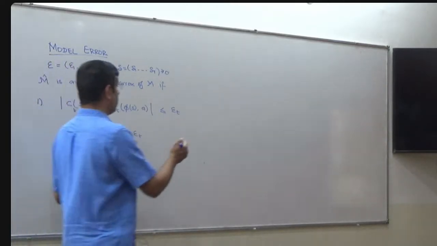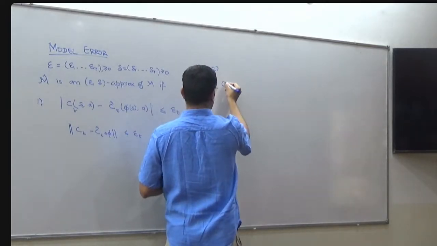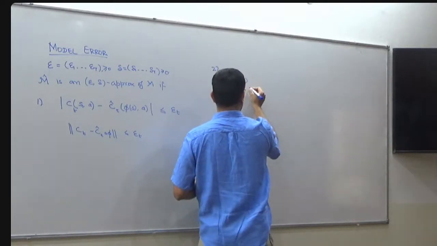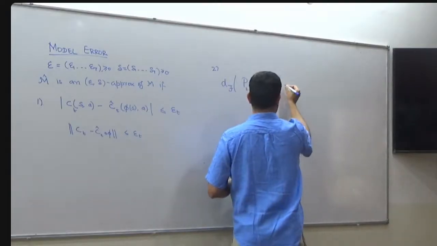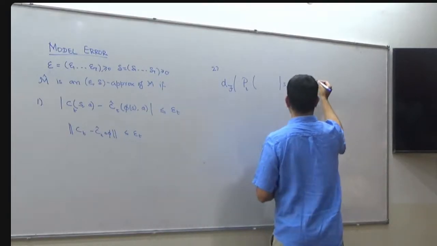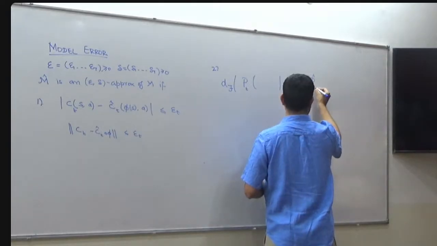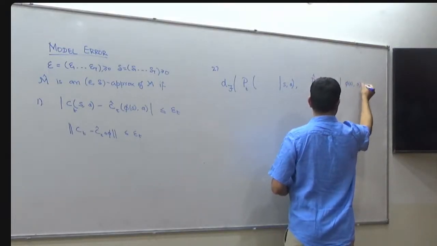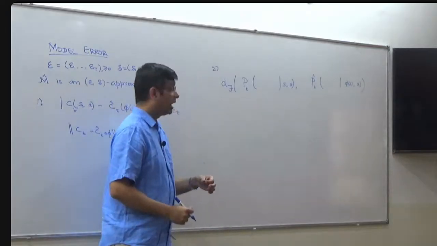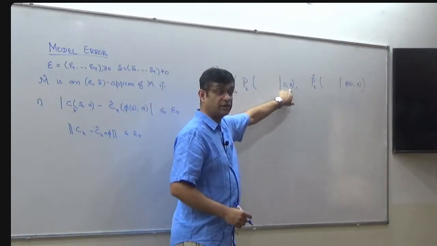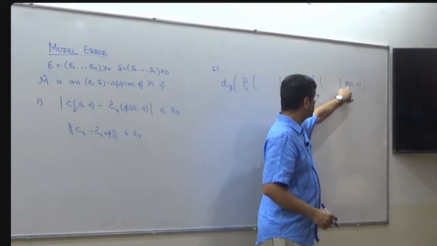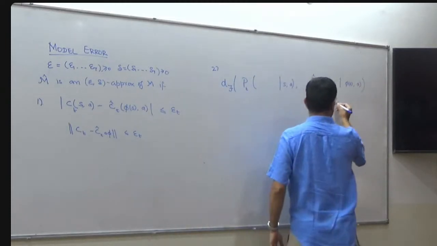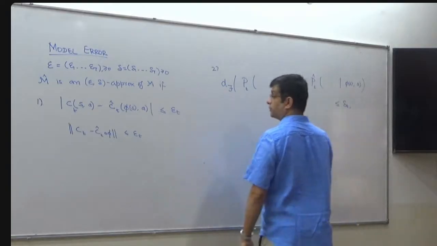So it will have to be of a form where I say the distance, some IPM distance between, we'll fix this, but I'm just giving the idea. I'll have to say something between S and A and some version of phi hat t. This part I can fix the same way as I fixed in the cost, right? I can say that the distance between some measure conditioned on S and A and this other measure conditioned on phi of S and A, for all F and A, should be less than or equal to delta, right? That's the nature of the thing that I should get.